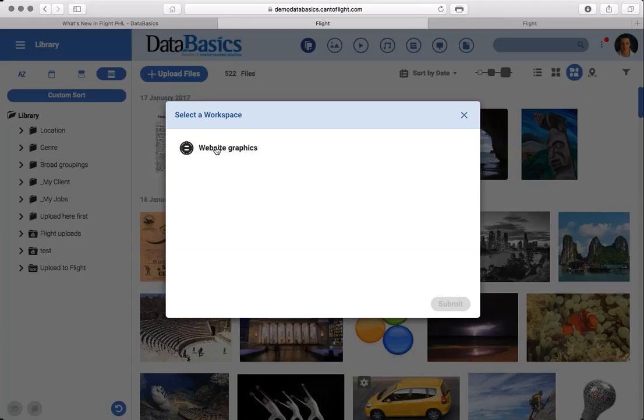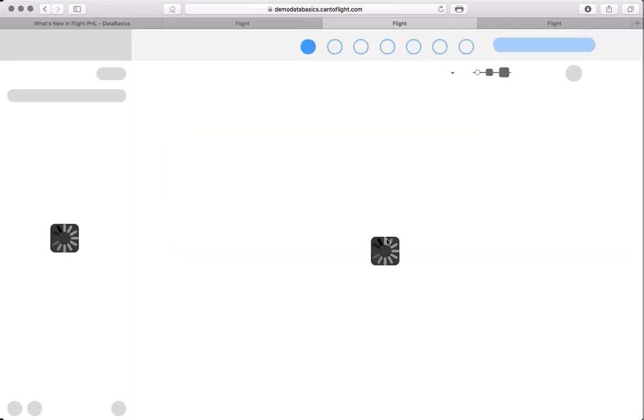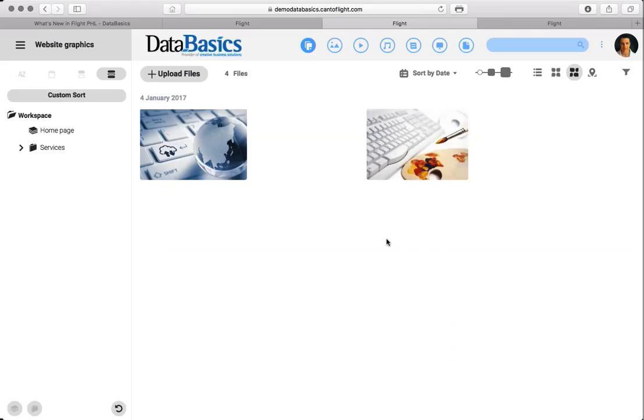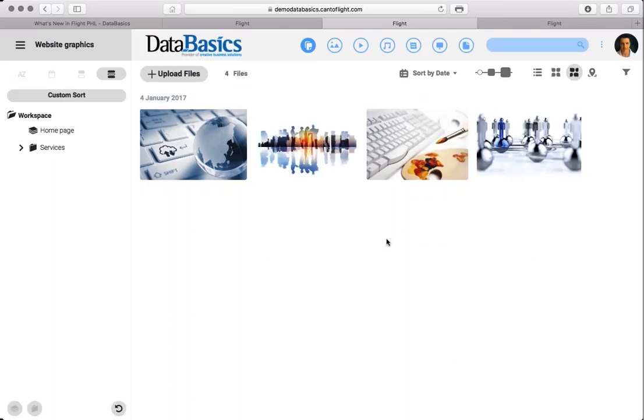We want to collaborate with them, and at some time we will decide what are the graphics that we want for the website. But during that time, we don't want any other than the four of us to be looking at those graphics. We definitely don't want anybody else to get their hands on those graphics. And so we really wanted this private area set up within Flight. And that's what our workspace is.